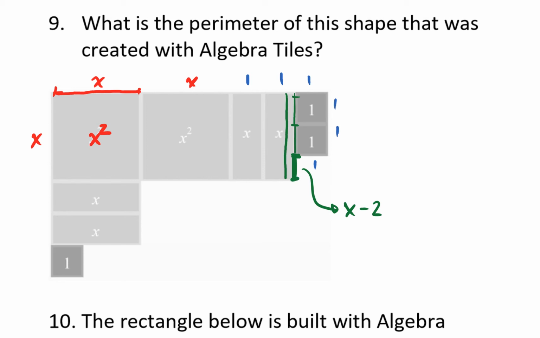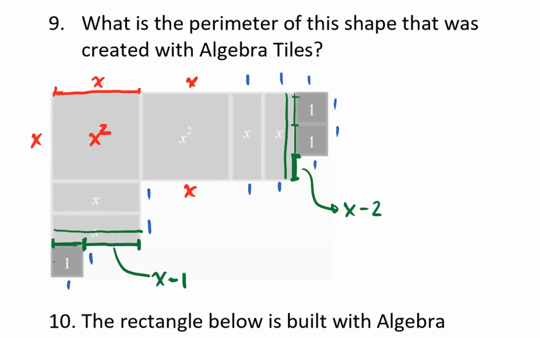Let's continue on with the unit tiles though. Here's another unit, and then I've got an X tile, and then I'm back to some units. I've got 1, 2, oops, another special. Let me highlight this in green also. So this piece is what you get when you take an entire X tile and take away 1 unit from it. So this piece right here, from here to this spot, is an X minus a 1. Okay, great. Let's continue. There's more units.